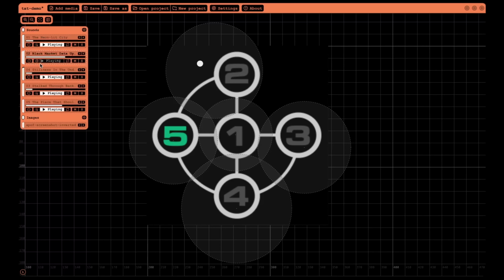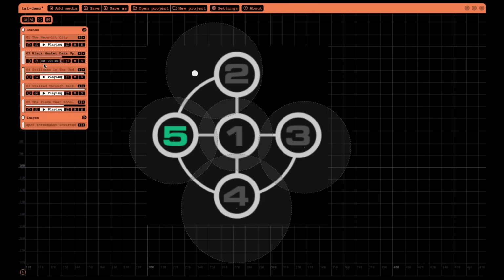Now there's another variation on this, which is restart inside. This behaves the same way, having the track play while you're inside and pause when you're outside. But when you go back inside, the track will restart. And it will do this every time.